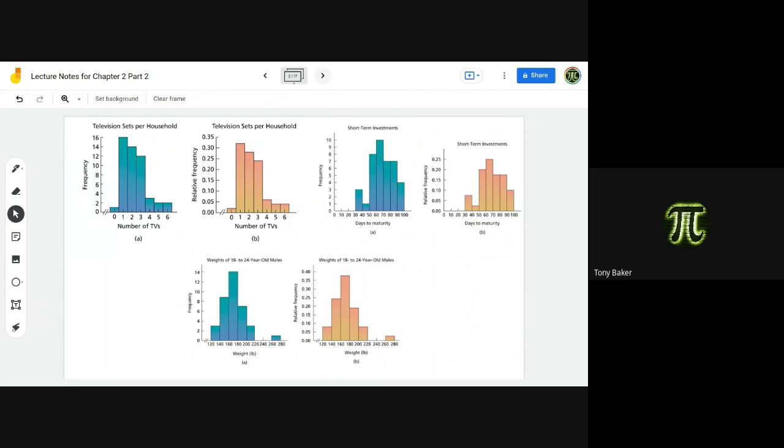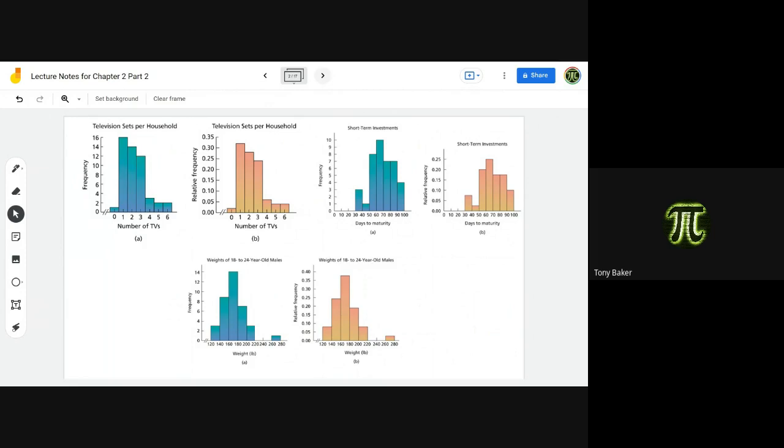Notice the bar is between 30 and 40. Those are my lower and my upper class. Remember, we went from 30 to 39, then 40 to 49. So the bar stretches between the 30 and the 40, not centered on the 30 and the 40. So we could have written it that way, or we could have done 30, 35, 45, 55, and stuff like that, putting it in the middle of the bars. This is just the relative frequency of that.